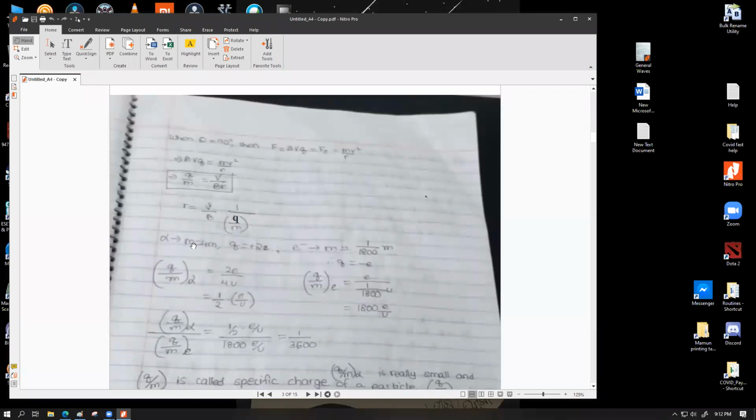Let's say for the alpha particle, the mass is 4m. I'm assuming this m to be a u. Writing u here would have worked too. And the charge of the alpha particle is plus 2e. For the electron, the mass of an electron is about 1 by 1800 of m, that is, an electron is about 1800 times lighter compared to the atomic mass unit. I should have written u over here. I might as well try to write u over here.